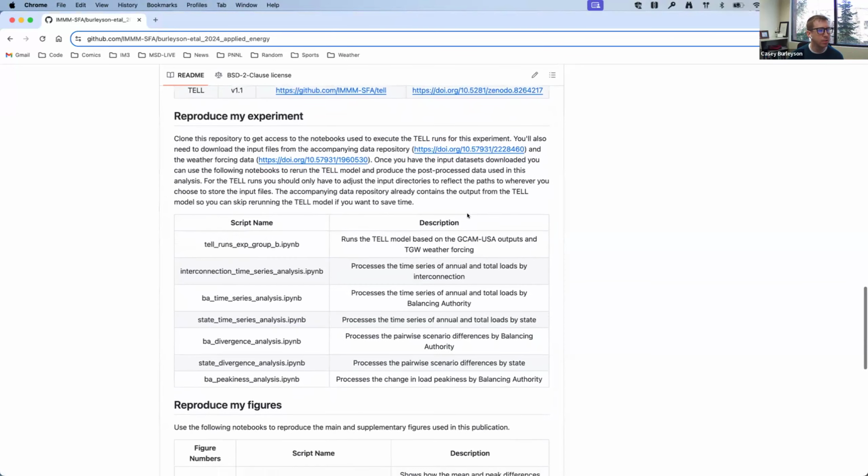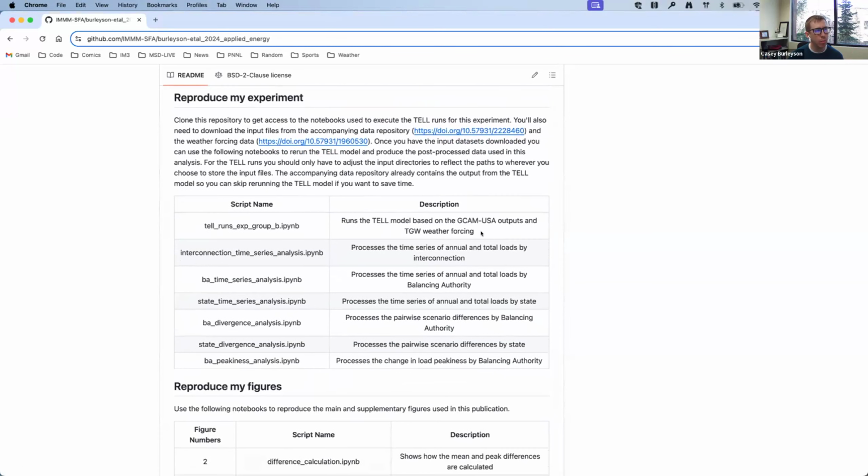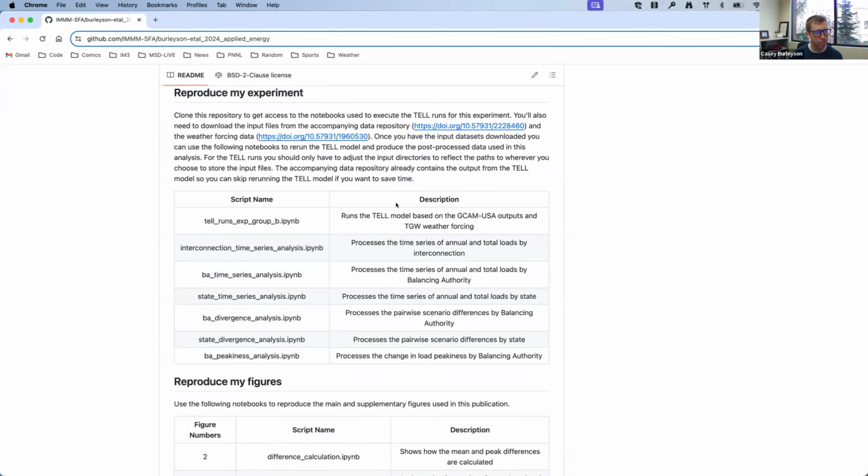And then this next section is really the crucial element, where we actually walk you through how to reproduce the experiment. So starting from step one, where you download the input data to your models and then pass it through whatever pre-processing, post-processing, or simulations that you do, you want to inventory that step by step in this reproduce my experiment section. This is really the bulk of it, where you're saying, all right, if you want to reproduce what we did, here's how you do it.